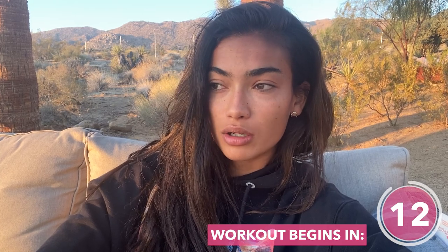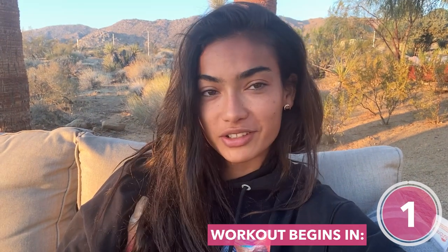Guys, one of my favorite equipments to use when I'm working out is this little Pilates ball. I use it a lot when I work out, and I've been wanting to show you guys a workout where I use this ball for a long time, but I know a lot of people don't have this ball. Here's a workout for you today. And if you don't have this little Pilates ball, then you can modify all the moves and do it without the ball. But if you have one, great, because this is a really good burn for your booty, your abs, your legs. So let's try it out.